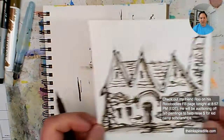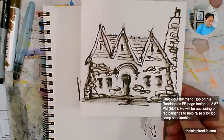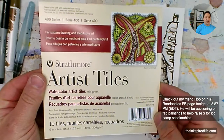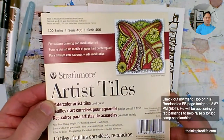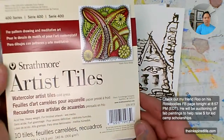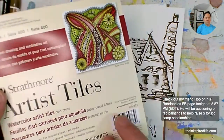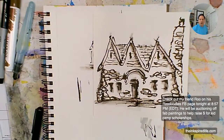So these are 6x6 sheets. It's actually just pre-cut artist tiles from Strathmore. 6x6, 140 pound. I think there's 10 sheets in here. And it's probably a little more expensive to buy these pre-made rather than cutting bigger sheets, but it's just easier for me. So I'm trying to do everything on the 6x6 format for this series I'm working on.